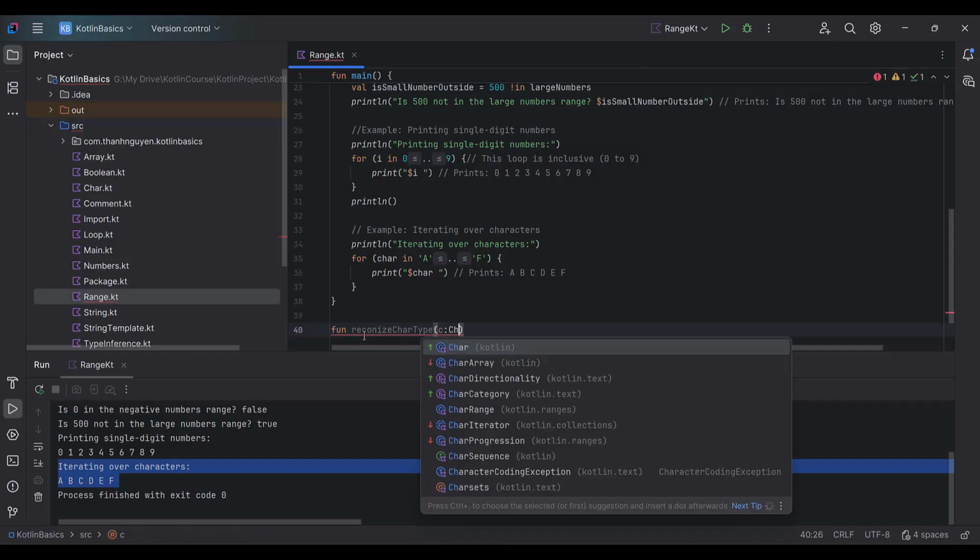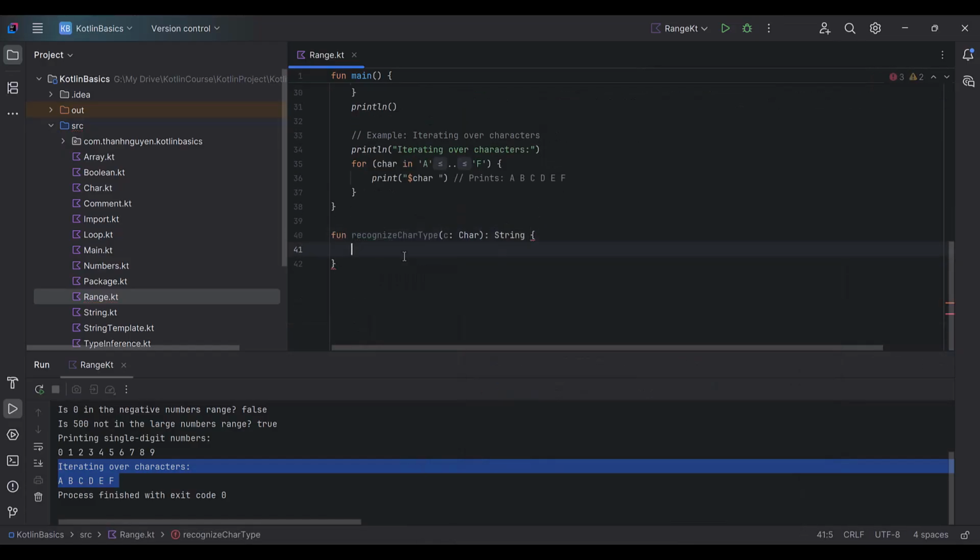Ranges with when expressions. Ranges become even more powerful when combined with Kotlin's when expression, which is a highly flexible alternative to Java's switch statement. You can use in operators directly in when branches to check for membership within ranges. Let's create a function that recognizes character types. Checks if c is between 0 and 9.